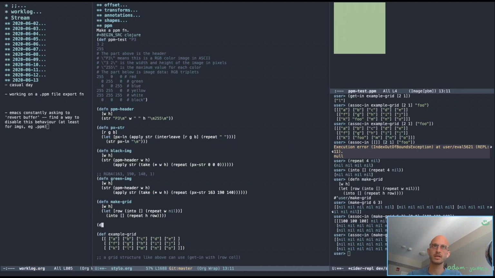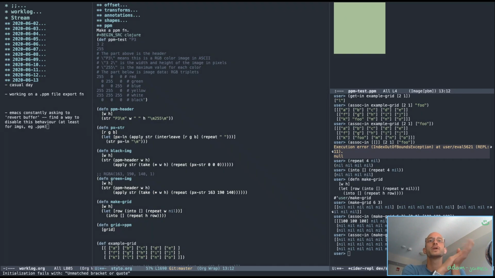I can define a function that takes a grid and turns it into a ppm string. Okay, so you need to give it a grid, and a grid will have, it'll basically map pixel string.